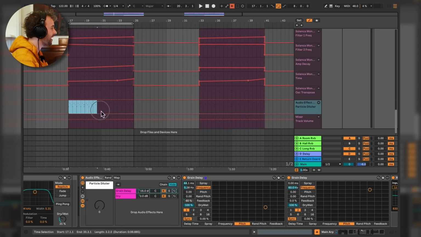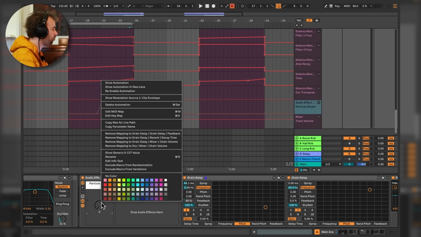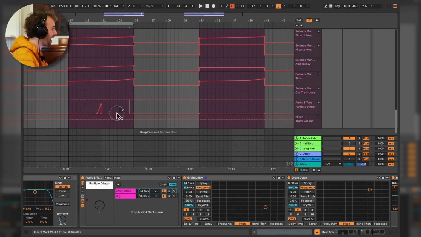So we can see we have this as an automation lane already on our track, and I could potentially add some automation. Let's just right click and re-enable the automation for this sound to just add some interesting movement at certain points in the sound. Maybe towards the end of it, we could kind of increase it over time. And let's take a listen to what this does.